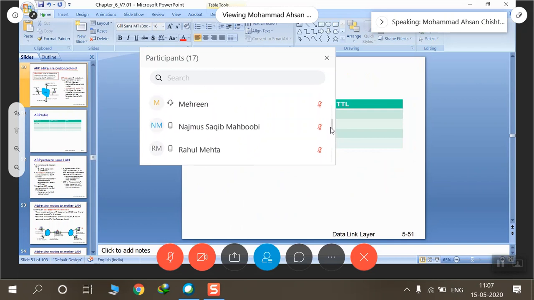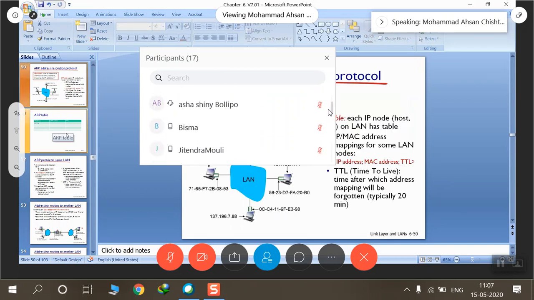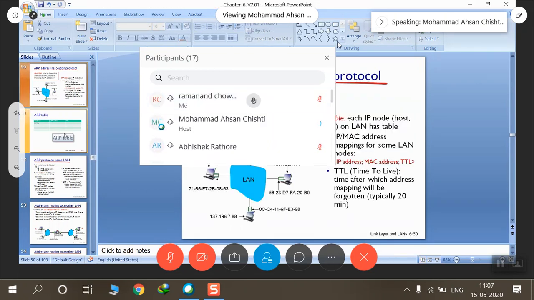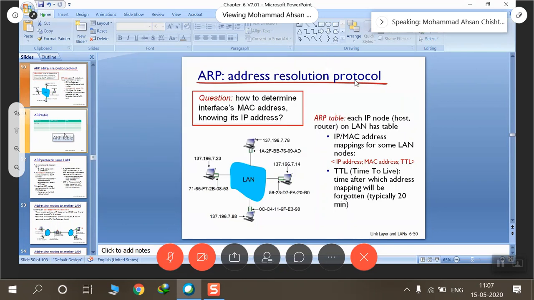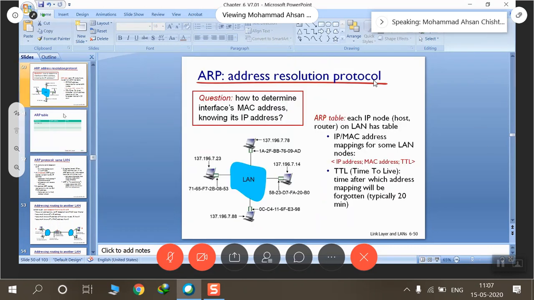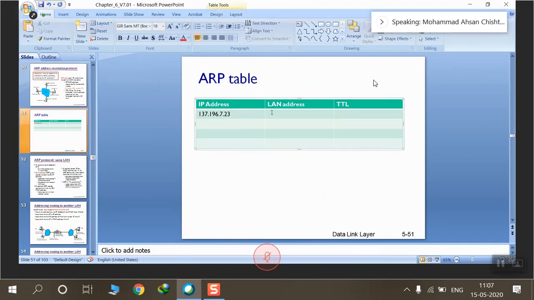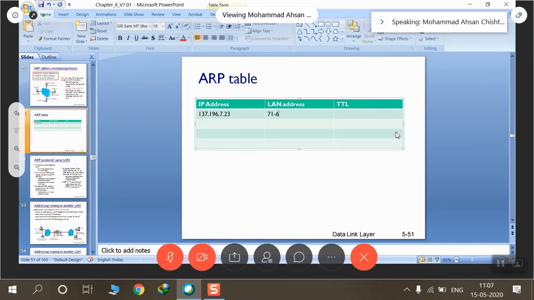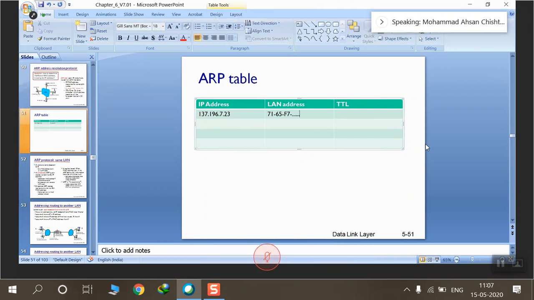137.196.7.23. What is the equivalent LAN address that I'll get? It is 7165F, and so on, with a time to live, let's say.